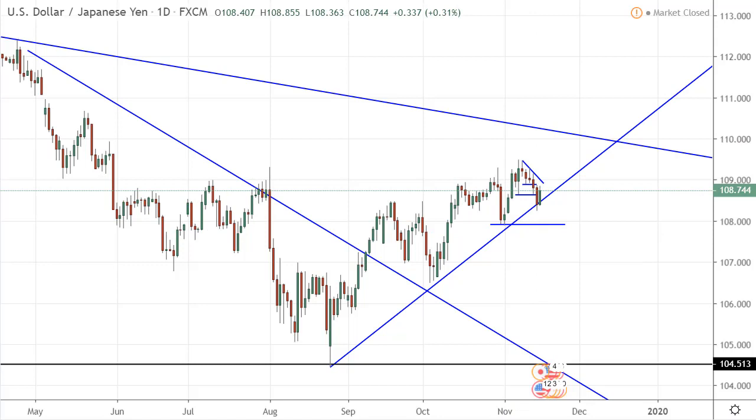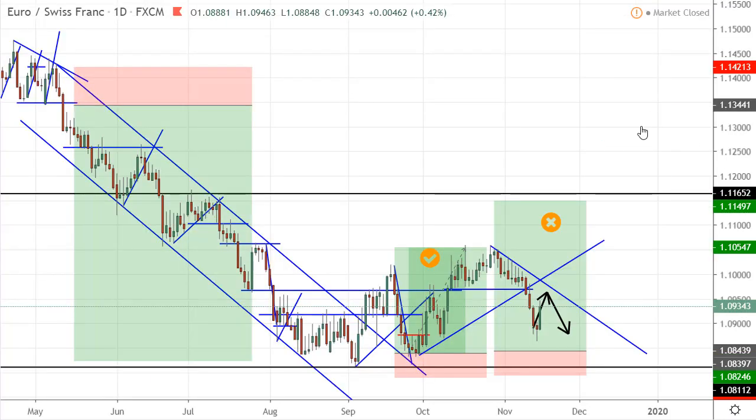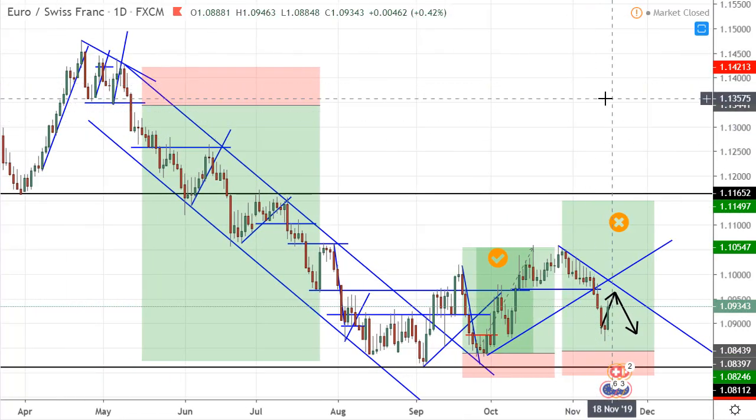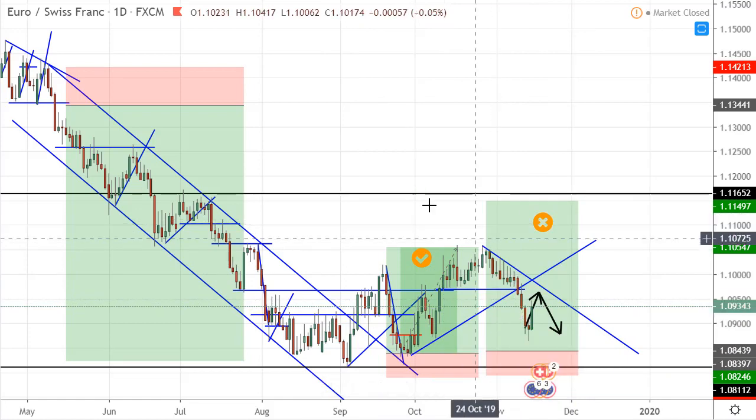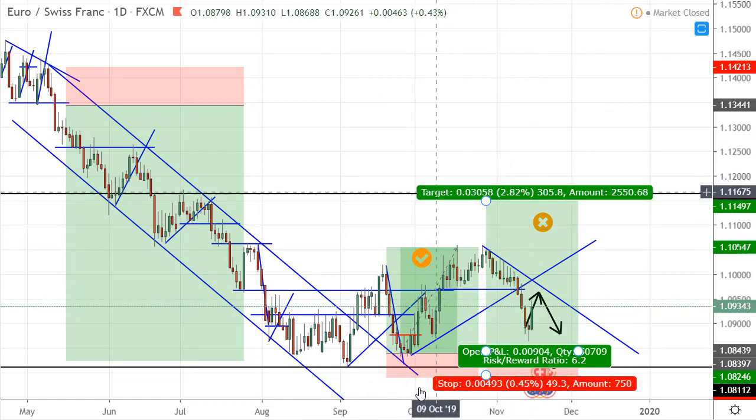Now let me shift a little bit to the Swiss franc pairs. Yes, that's what I said. So here we have something like this. Yes, I pointed it out in the midweek analysis. This is becoming some kind of range, kind of like the euro, the US dollar against the Swiss franc, but then in the other way around.